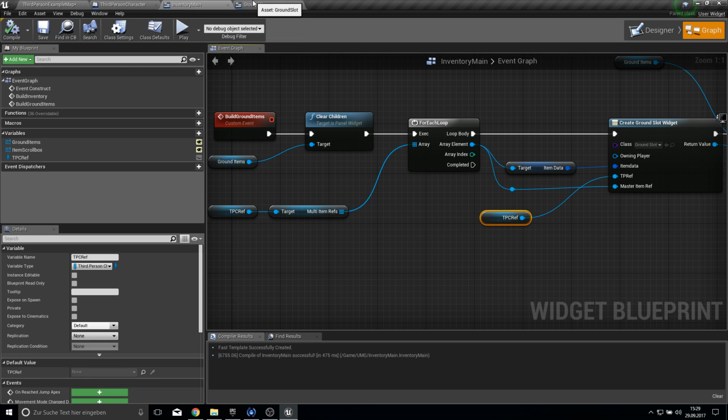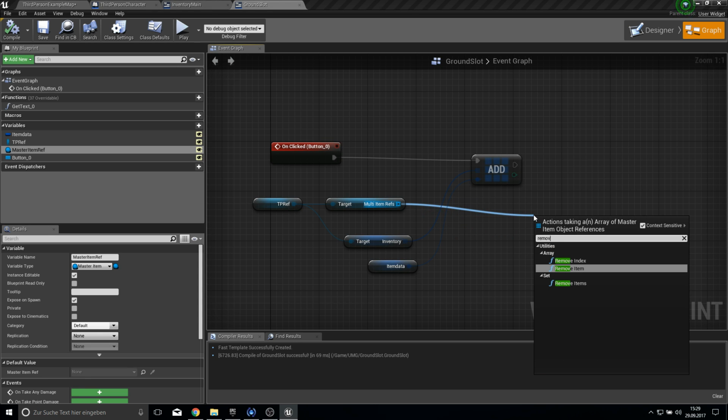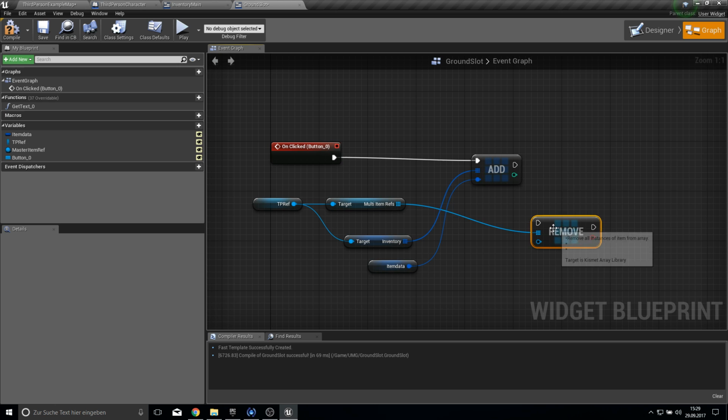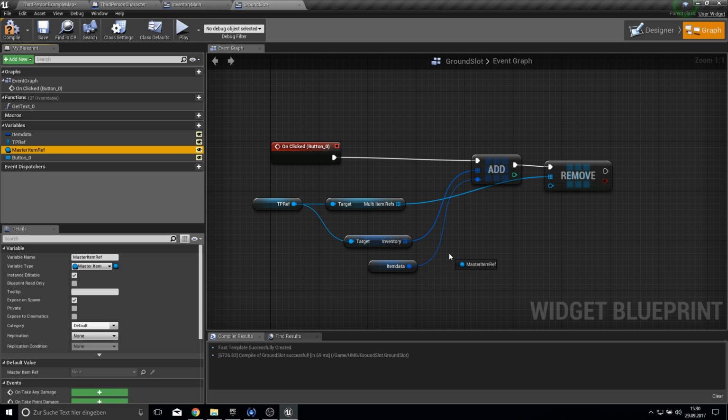And this helps us now to delete it from the multi-items ref. So we can remove here, I think, remove item. No, was it remove? And yeah, connect them and say here master item reference, get it, put it in.